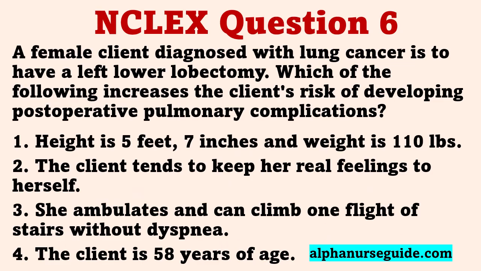A female client diagnosed with lung cancer is to have a left lower lobectomy. Which of the following increases a client's risk of developing postoperative pulmonary complications? 1. Height is 5 feet 7 inches and weight is 110 pounds. 2. The client tends to keep her real feelings to herself. 3. She ambulates and can climb one flight of stairs without dyspnea. 4. The client is 58 years of age.